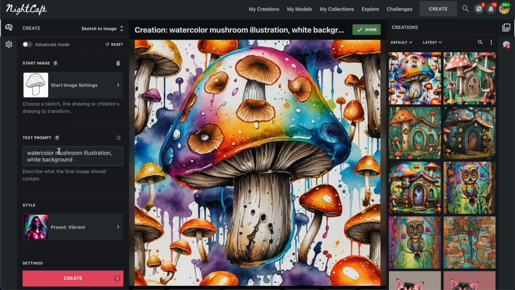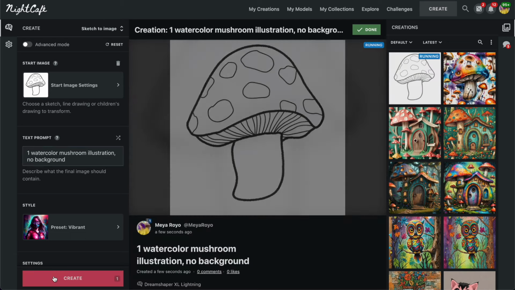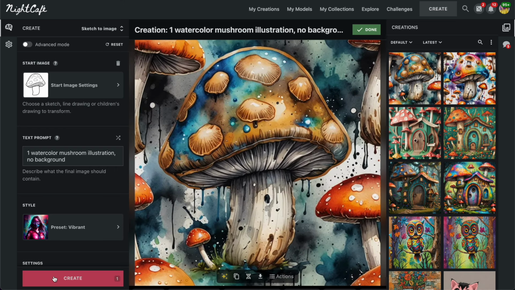I want a single mushroom. One watercolor mushroom illustration, no background. Let's try that. Even though this is pretty, I'm just thinking if I want to make clip art from it. No, I still get some kind of pattern or some kind of background to it, even though I can isolate this mushroom if I wanted to. And I'm going to show you how to do that.